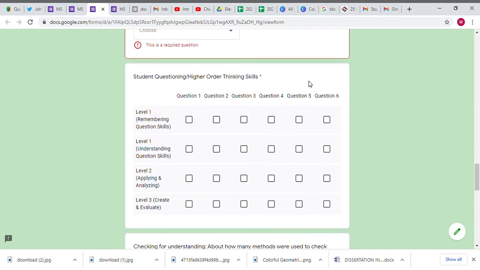Our next one, and you guys said questioning is something that we're good at, with higher order thinking questions, student response questions. We really thought questions was something great. So this is us now tracking our questions. We have 3 different levels of question based on Bloom's taxonomy. Your remembering level, your understanding level, your level 2, which is applying and analyzing, and your level 3, which is create and evaluate. So level 1 questions are not known to be higher order thinking.